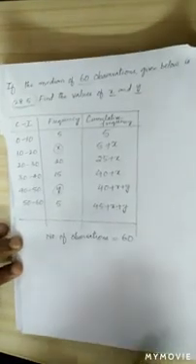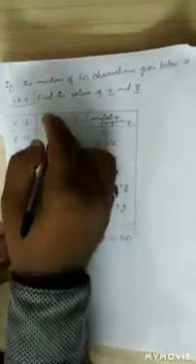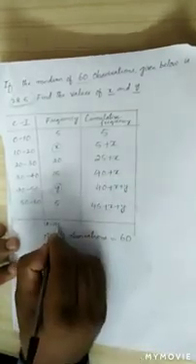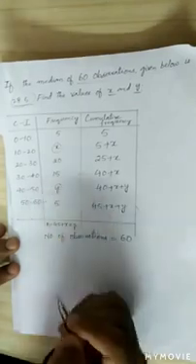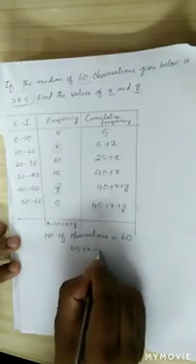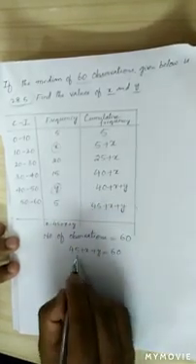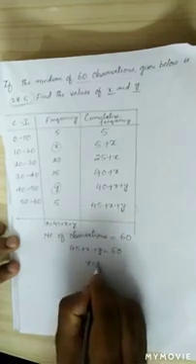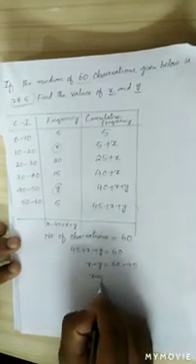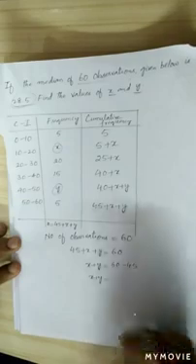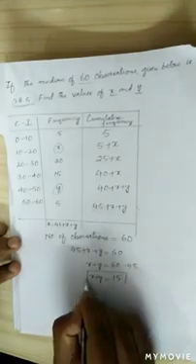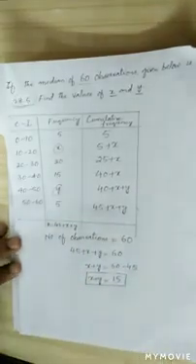So we know, number of observations we take from here. Okay, frequency column. If we add all these values, you're going to get the same which you got here. That is 45 plus x plus y. So in place of number of observations, we can write here 45 plus x plus y equals to 60. Now if you transpose this 45 that side, it becomes x plus y equals to 60 minus 45. Now x plus y equals to 60 minus 45 will be what? Yeah, right, 15. So I'm just going to keep this same. Okay, so we are going to use this equation later in the question.